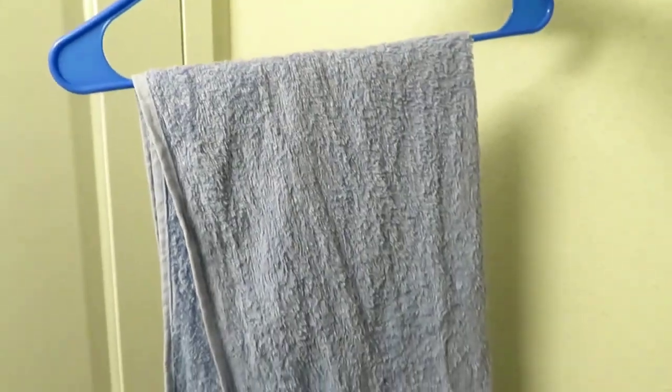Alright, so we are in the bathroom and this is how clean my towels got. There's no stains, no dirt, no anything. It's incredible. Look how dry it is. It is so dry. If it is a little damp, it might take at least 10 minutes to dry completely. That's how dry it gets.